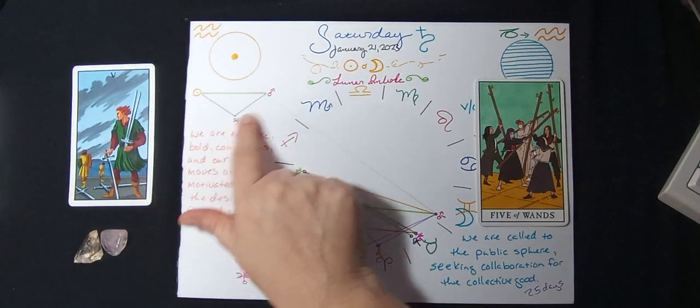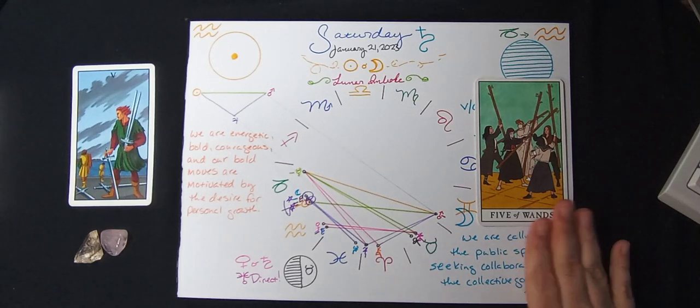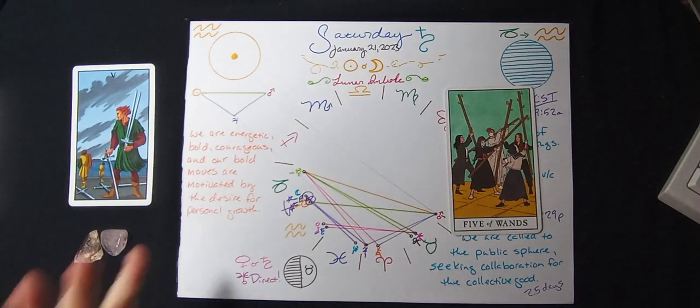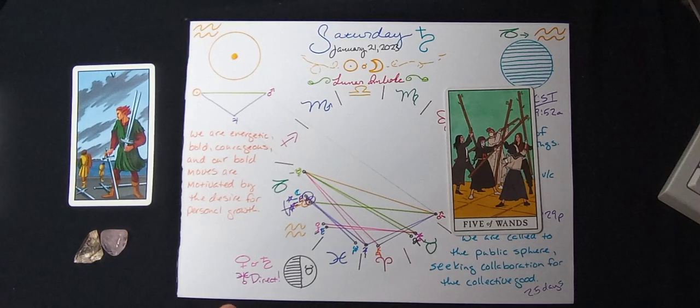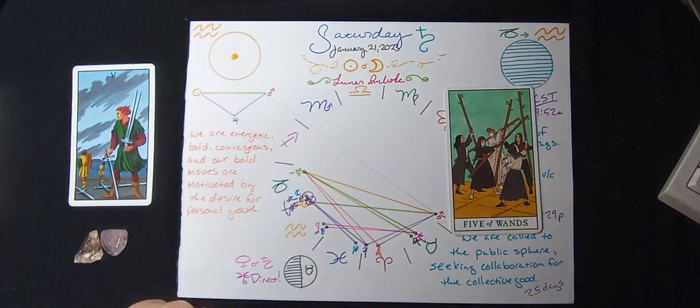And then we have them balanced out here by this sextile to Jupiter on both ends. Now, Jupiter is our planet for bigger, better things. Jupiter is our good fortune and our desire to grow, to expand, to get that higher education, to go travel the world or do a bigger, a higher level of business than we're doing, that kind of thing. So it's all very much about our growth, growing ourselves, growing our experience of what we can be, do, and have through our interaction with the world. So that's very supportive in those sextile vibrations. Sextile vibrations are positive. They are cooperative and they help us generate something new. So we are generating very good things for ourselves. We're generating good fortune for ourselves. We're generating expanded opportunities for ourselves at this time when we are courageous and we take action on what it is that we want success on.